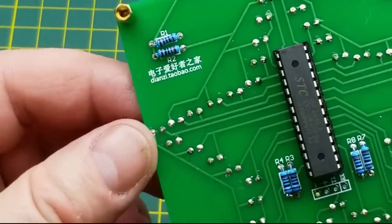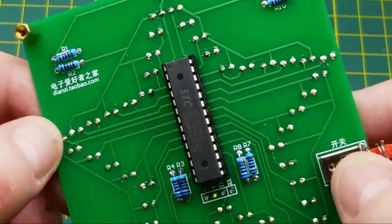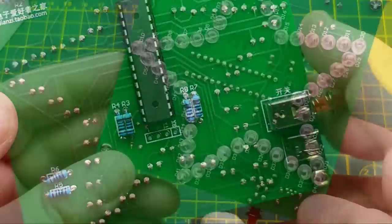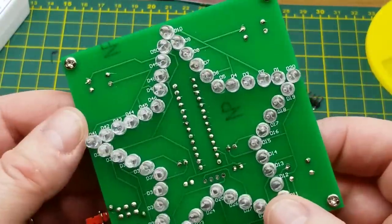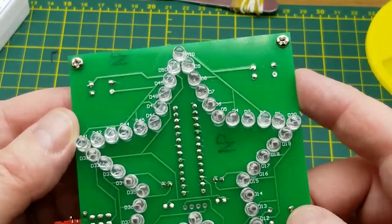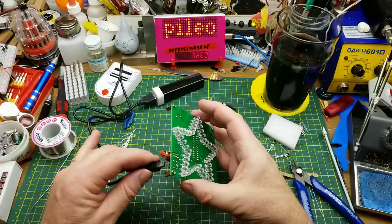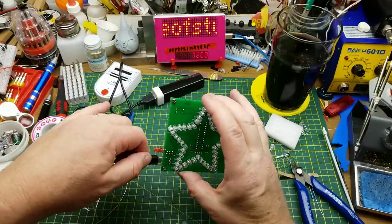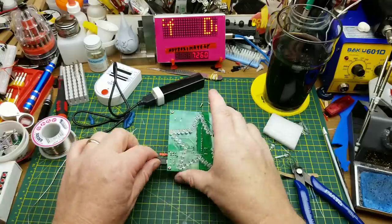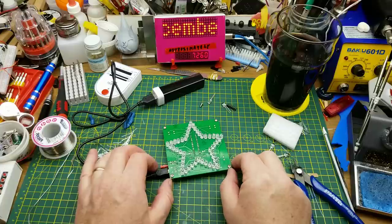That looks good. Let's give the board a quick once over. A couple of these LEDs are a little shy on solder, but they've all got some on them. And all the other components seem to have solder on them. That one's a little shy, but it is soldered. Place your bets. Is it going to work or not work? Fail spectacularly? Or the long shot bet of Electroboom?